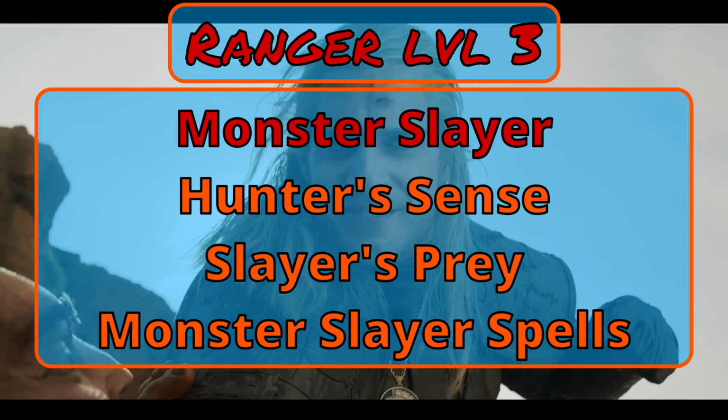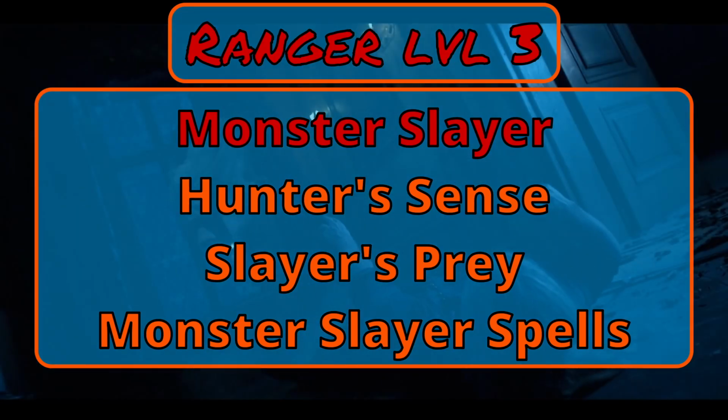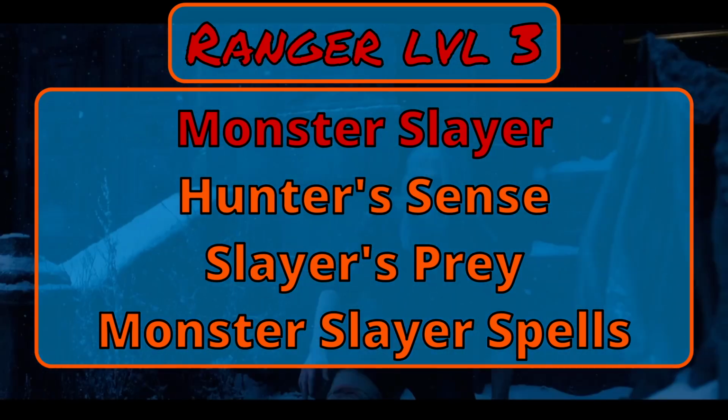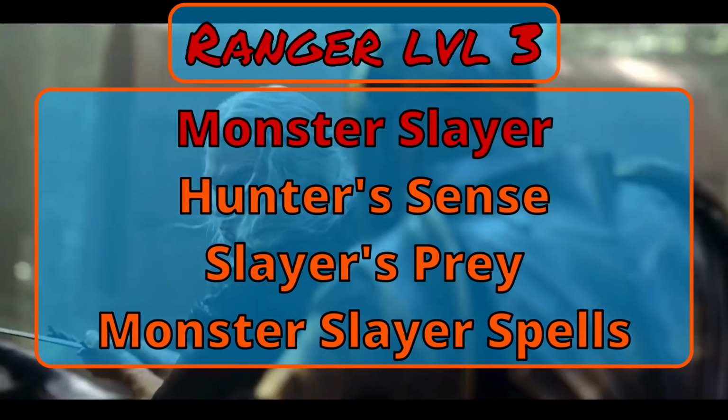Slayer's Prey lets you mark an enemy within 60 feet with a bonus action. Each time you hit the target with an attack, you will deal an extra 1d6 damage. You can do this once per short or long rest. Monster Slayer Spells gives you new spells that you will always have prepared, but don't count to your total number known.